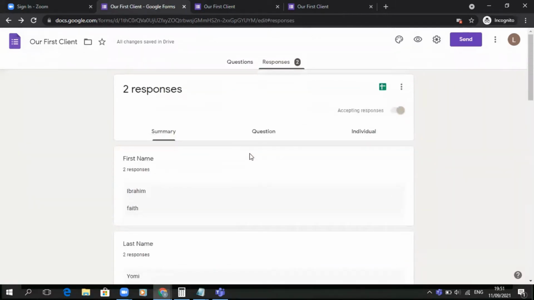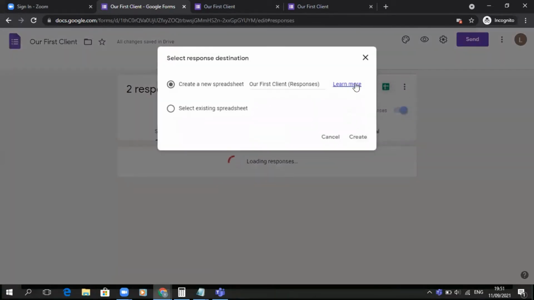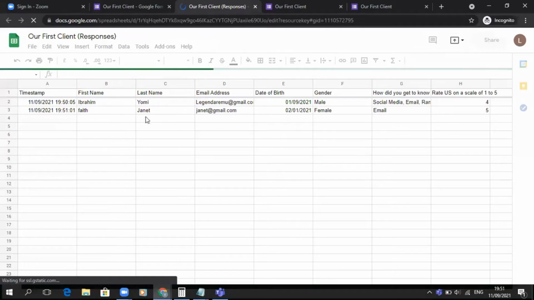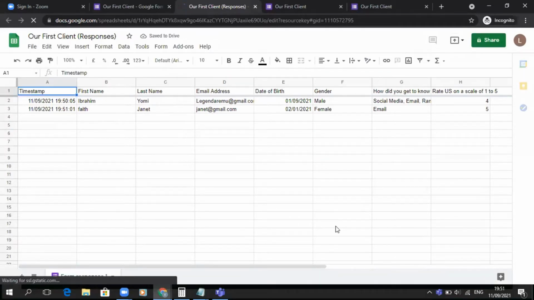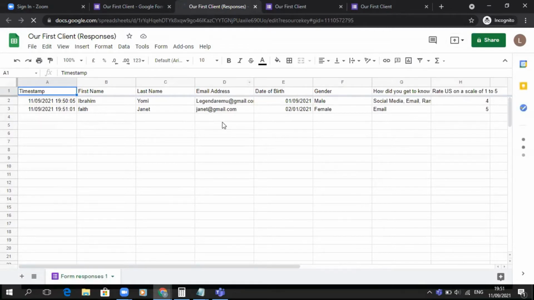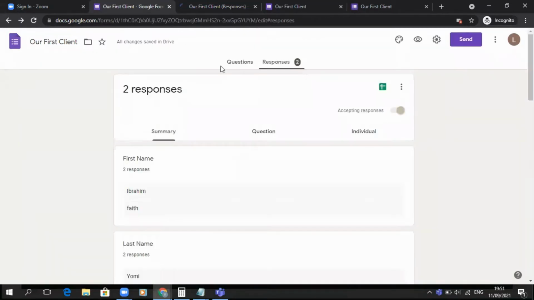So what if you have thousands of people that have filled your form? Are you going to be checking this through this platform? So the best thing for you to do is to click on this Excel icon here. It tells you create new one. You say yes, great. Then you click on it again. Then it gives you the result. So easy like that. So if you have millions of people filling this, they're going to come in this manner. You can see that the different information that is filled is going to come in if anybody fills it, automatically. So that's how to create Google Forms.